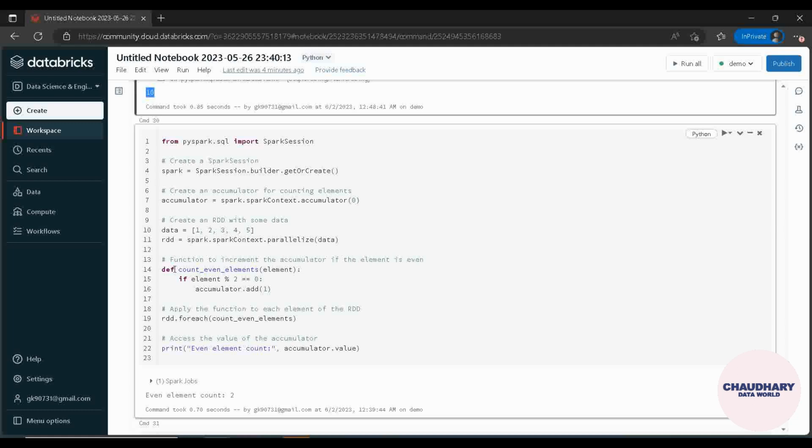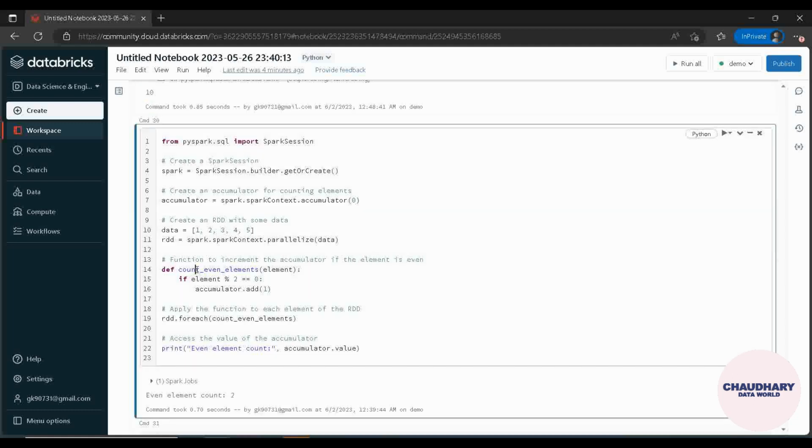For that, we are declaring a function, count_even_number. That means from this data we want to count all the even numbers. We just want to take that count. So here we are going to pass an element to it.